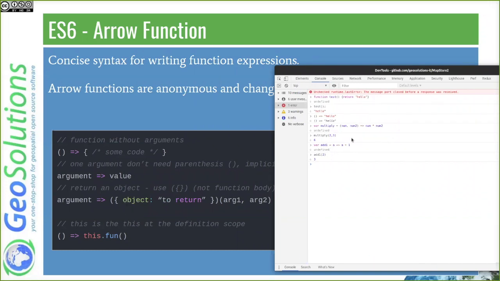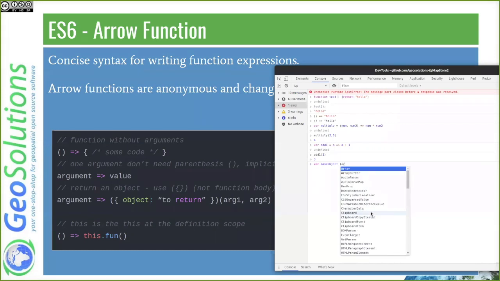If you have to return an object, here we have a mismatch with parentheses. So if you have to return an object, you will have to use this syntax. For instance, if you have to create a function called makeObject, you have an argument here as argument of the function.